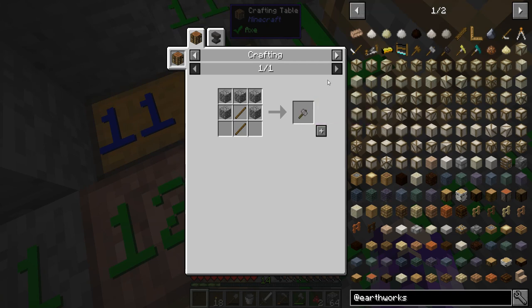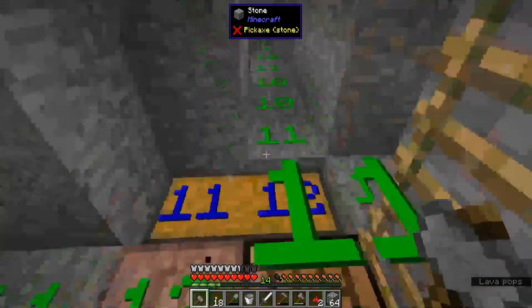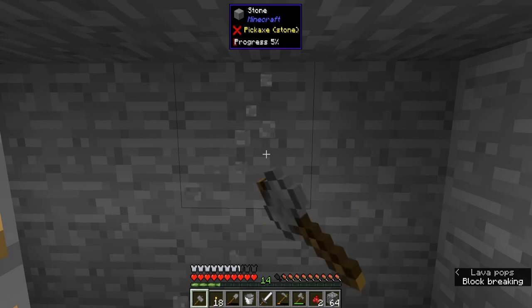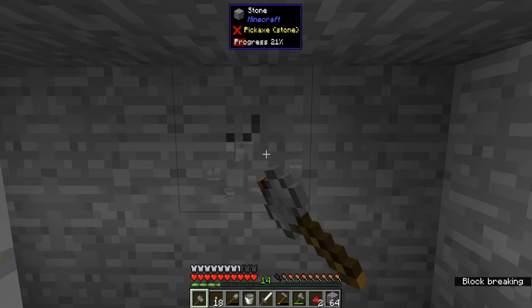I've seen other people make the hammer. Okay, I'm gonna make this and see what it does. Let's make that and see what it does. I'm gonna go right here. Okay, come on. It says it's doing something. It's slow. That's really slow.